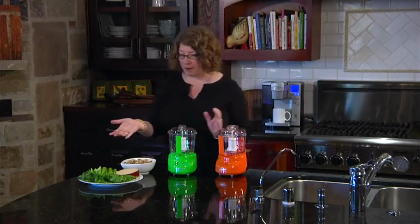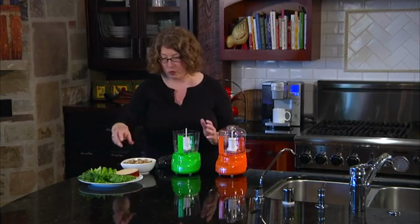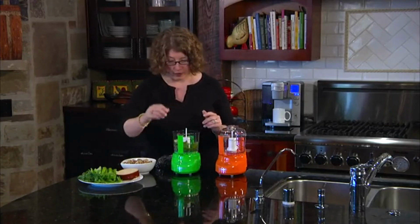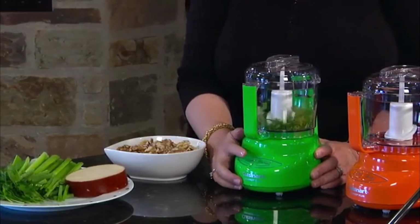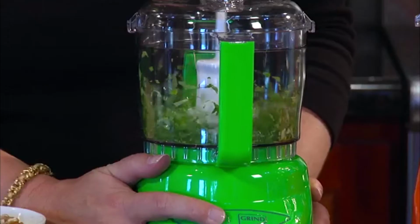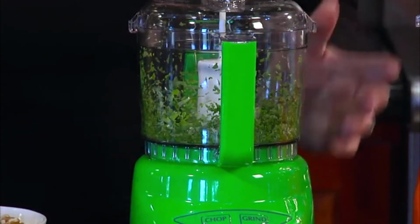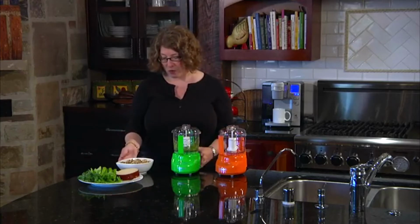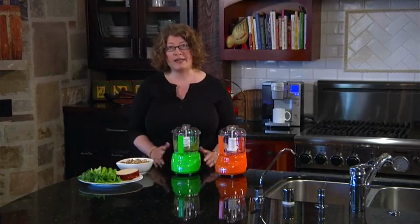So today I'm going to chop up some basil, just so you can see how it works and how efficient it is. Just remove the top, put the basil inside. You can do this with any type of fresh herb if you prefer. Then all you do is hit pulse. See how quickly that chops it up? Or you can just hold your finger down and it will run continuously. You can also do things like fresh nuts to put inside a salad or even add to a pesto. It couldn't be a handier item to have in your kitchen. It's the Mini-Prep Plus by Cuisinart.